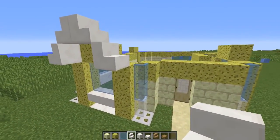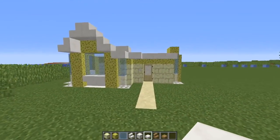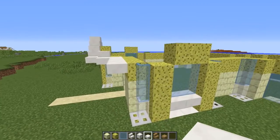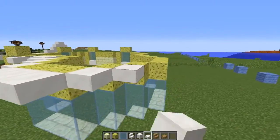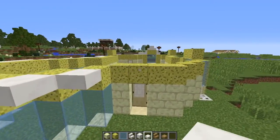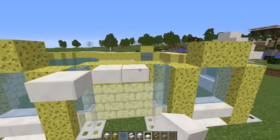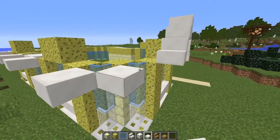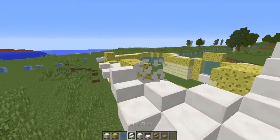So for my roof trimmings here, I'm going for quartz because it's a nice white block, very neutral tone as well. It looks really nice on the edging of my builds. I'm just taking this at the top of the sponge block here, so you've still got the sponge poking through, but it also acts like a little overhang for the roof. Overhangs are really nice on roofs, I recommend them.